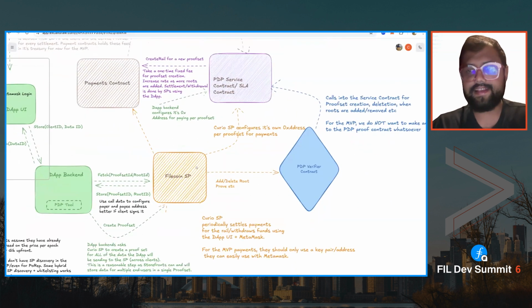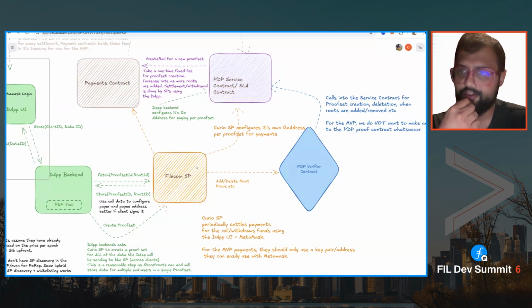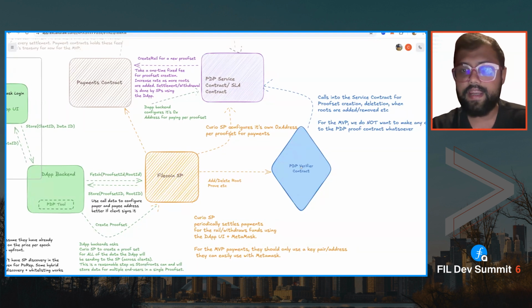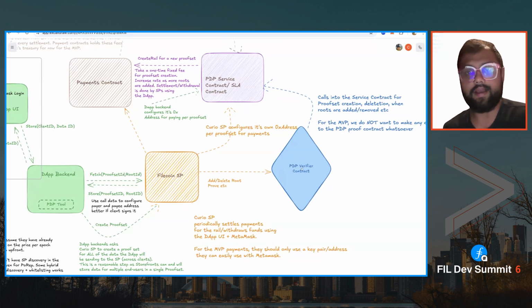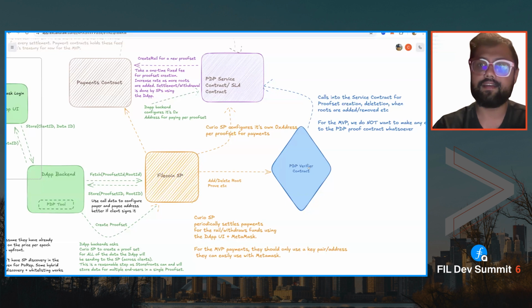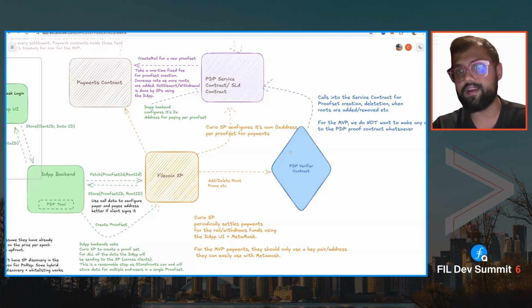Then for the Filecoin SP, you need to find an implementation like Curio, and a Filecoin SP implementation like Curio already integrates with the PDP verifier contract. And the PDP verifier contract is already live on mainnet. My friend Zen is going to talk about it in detail in the next talk and how you can program it. So if you're talking to a Curio storage provider using PDP tool, you can get your data onboarded and proven to the PDP verifier contract right away.